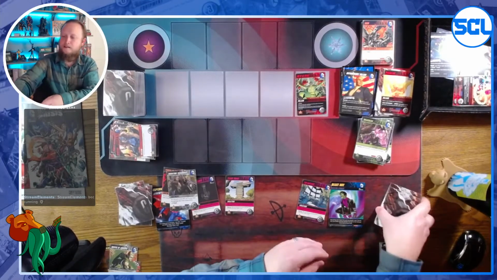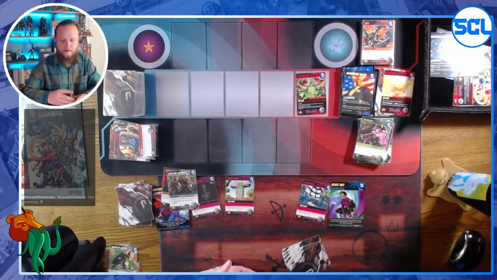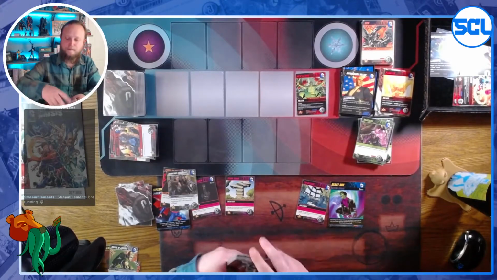And get ready for our next turn over here. 1, 2, 3. Got to shuffle this up. Okay, so Beast Boy's doing fine. It's actually Superman I'm having a little bit of trouble with. His ability to draw a card is nice. It's just not as consistent as I was hoping.